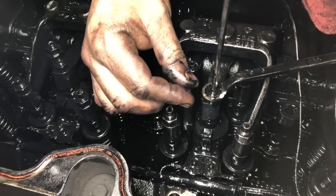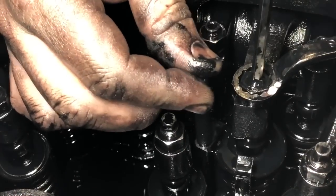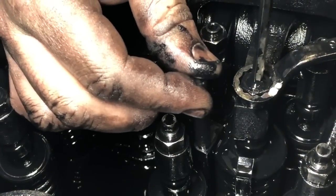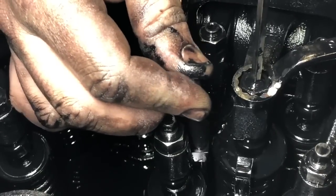Shadows in there. Pretty bad out, wasn't it? Yeah, it was.